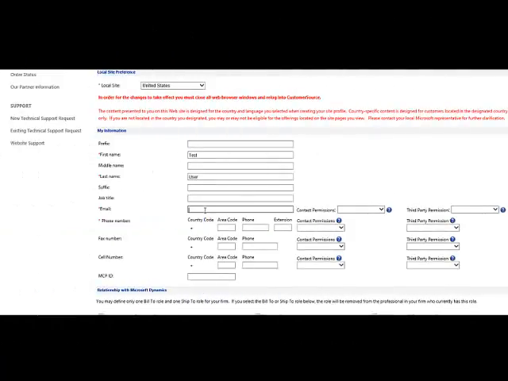Now you may be thinking, well, why are we doing all this hassle? Why do I have to go through all this? Well, the really cool thing about it is you'll never have to remember a password for CustomerSource. As long as you know how to get in your Hotmail or MSN mail, you will be able to access CustomerSource with that same password.